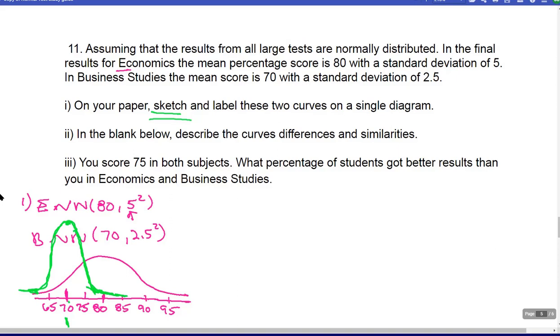Wait, so the standard deviation is like the number between the number. So just remember, most of the graph is going to happen within 3 standard deviations of the mean. That's why we went 85, 90, 95. And you see how now it's getting really low towards the ends? Yeah. Most of the graph is going to happen within 7.5 of the mean.